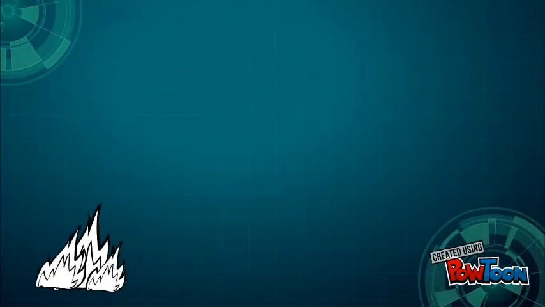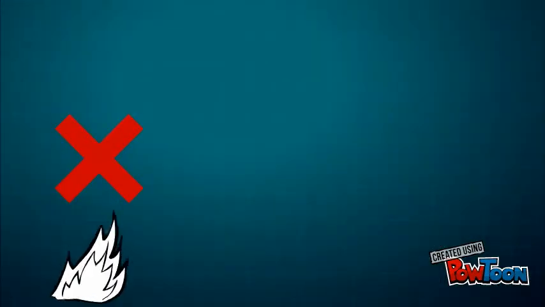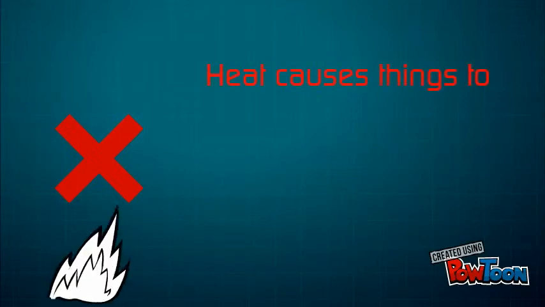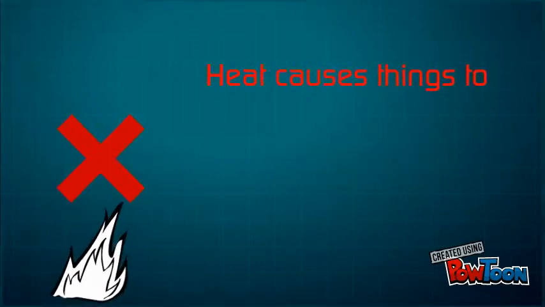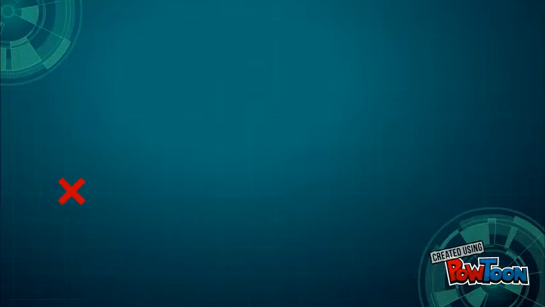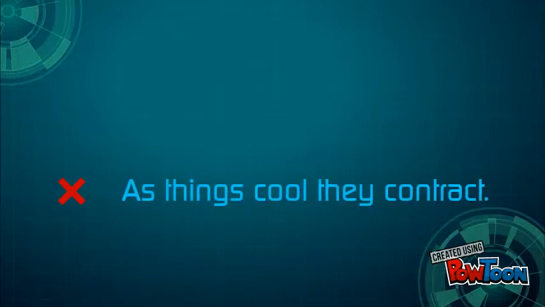Let's add some heat to this little X and see what happens. As the heat is applied to the X, the molecules start to build wider gaps between each other as they're moving so quickly. This causes things to expand as they heat up. As our X is left to cool down, the molecules start to slow down again, and they go back to their original state.